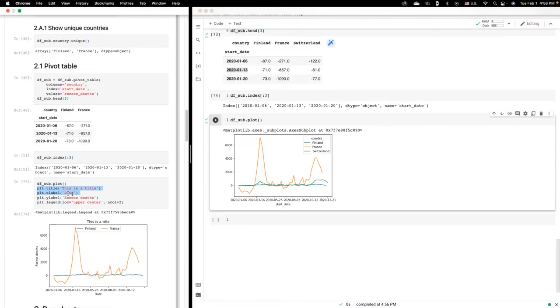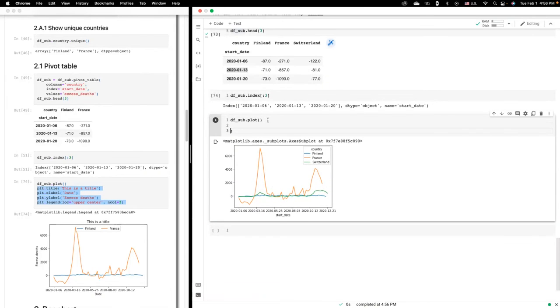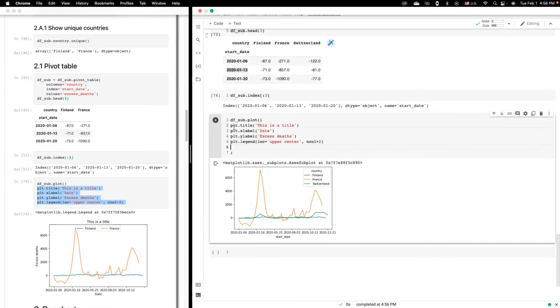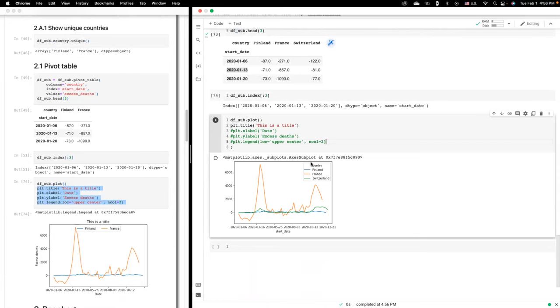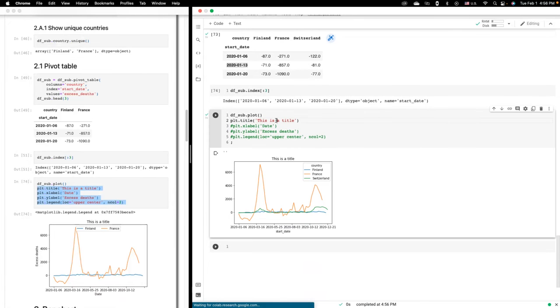And we can also append to this so many different manipulations to the graph. We can, for example, add a title, we can add an X label, we can add a Y label, we can mess with this legend here. So let's just introduce it one by one. So this is a space for a title. So you can title it whatever you want.